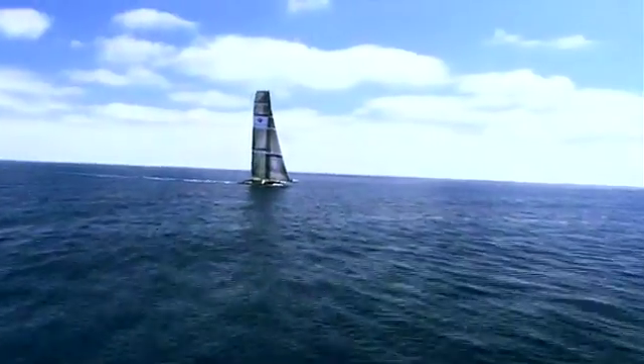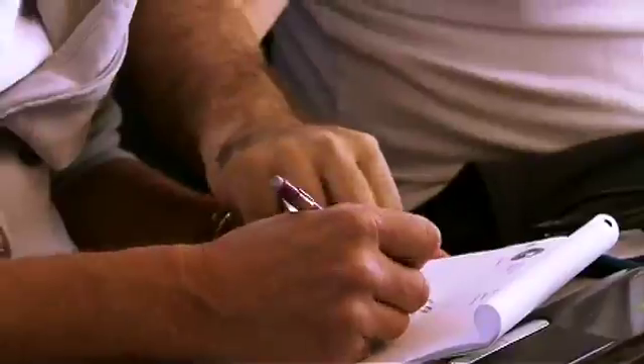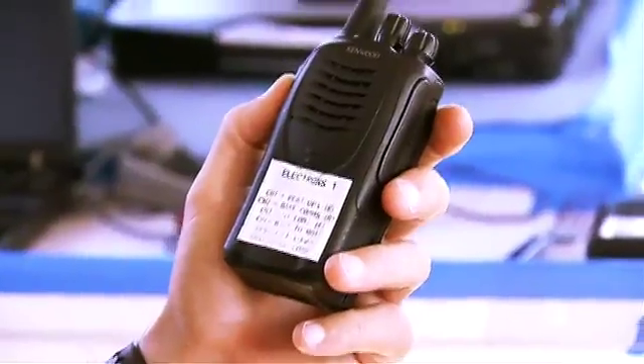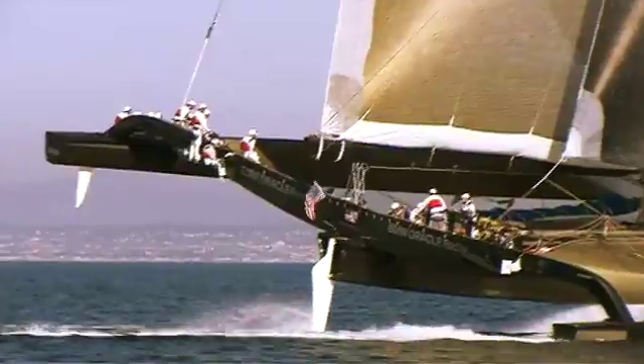Can this winch take more load? Can we pump the hydraulics harder? The real secret of the whole thing is that we handle a huge amount of data. We can crunch it down to one number — was it better today or yesterday? But even more subtly we can tell them exactly why and how.